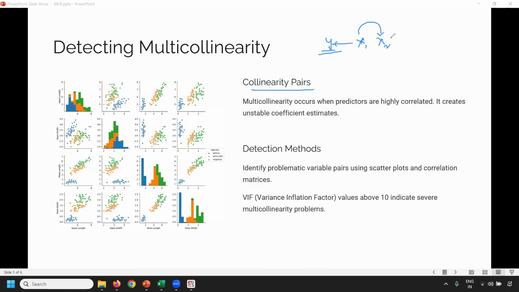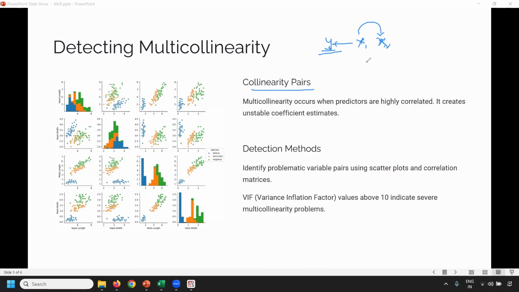So in such cases, we will identify which of these two has a stronger correlation with y, and then remove the other one which is not impacting y that much. Okay, you remove them. One of them has to be used, not both. This is the best approach. Okay, whenever you see multi-collinearity, remove it.